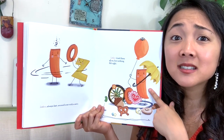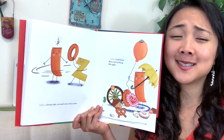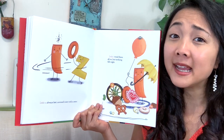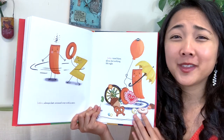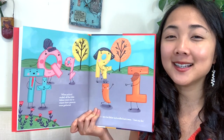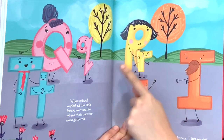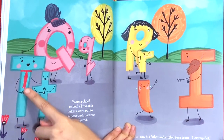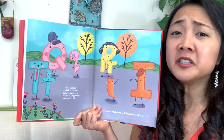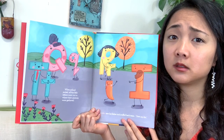Here are all the different choices little I has. Does it look like he found one he likes? How is he feeling? Maybe a little overwhelmed. Overwhelmed means you have so many choices you don't know what to do, and you might not even like all your choices. Little I tried them all on but nothing felt right, because it's not his dot. Looks like it's the end of the school day, and I don't see just little letters on this page — I see some capital letters, some big letters here. Little R has the capital R, little Q has the capital Q, little T has the capital T.